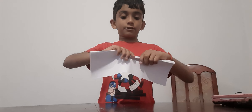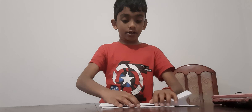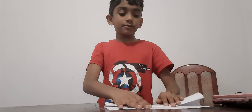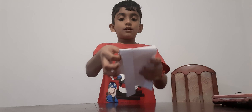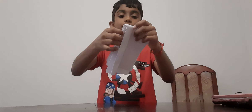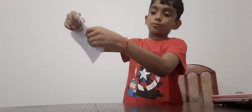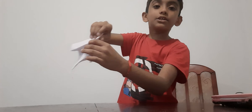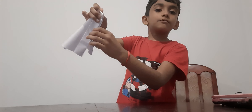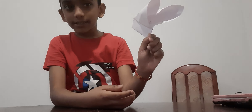Take it like this one more time, then turn it over and do like this. I know this is hard but it gets easier when you learn it. There we go — it looks like this. If you got it wrong, hold it here and do like this, then take this here and do like this so it becomes like here.